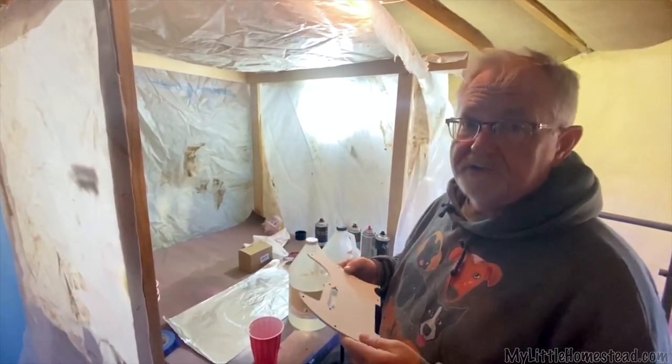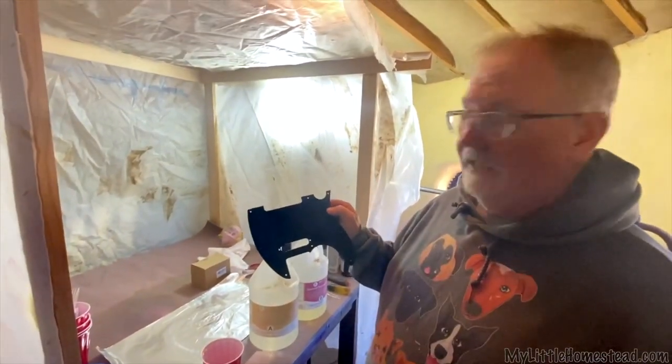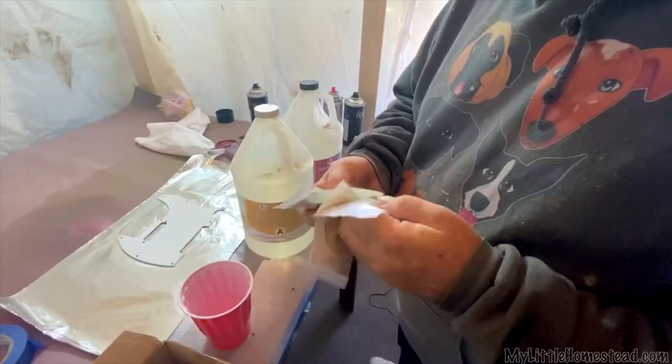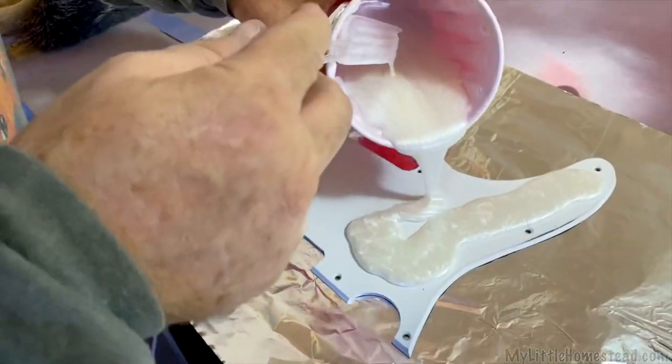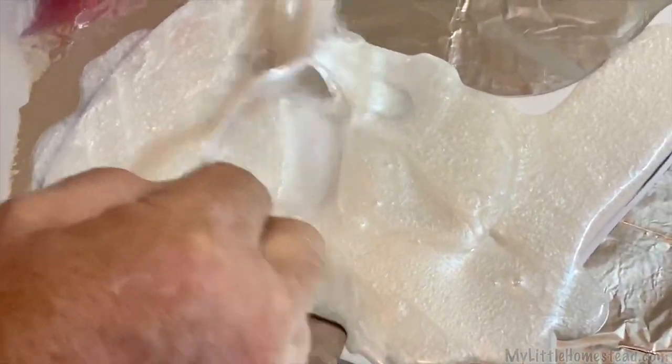This is the pick guard to the guitar. It's really nice. It was black. I didn't think black was a good color. I'm gonna go ahead and change it to a white, but I wanna use an epoxy, kind of like a pearl texture on there, using two-part epoxy. Put some pearl coloring in there, and let's see what we get.